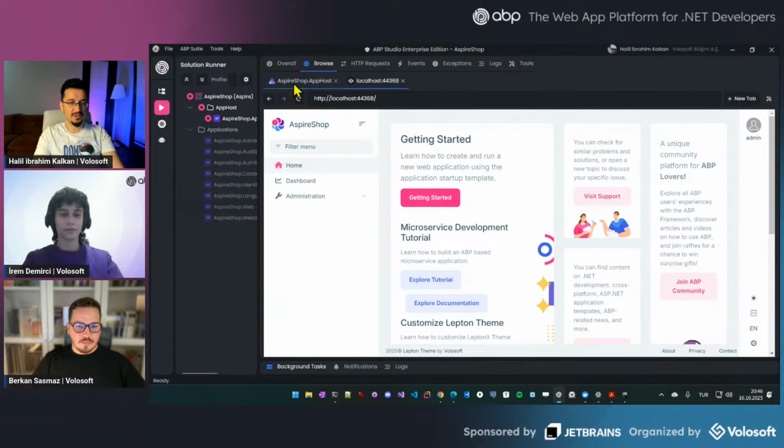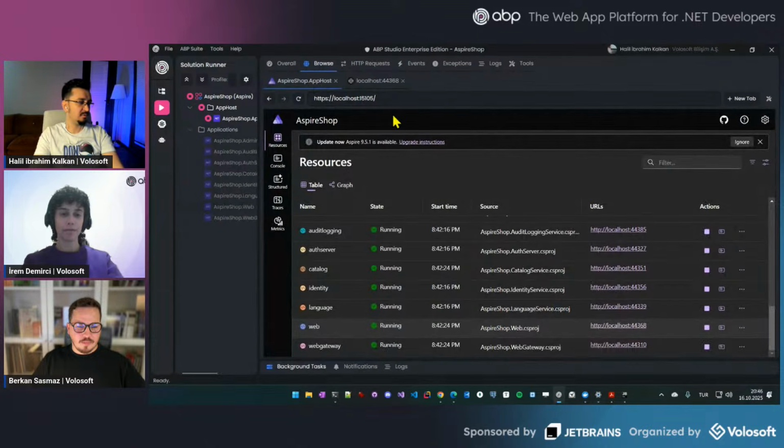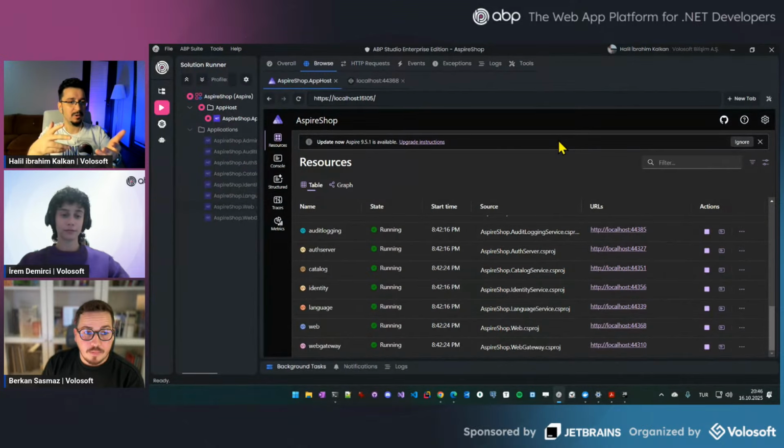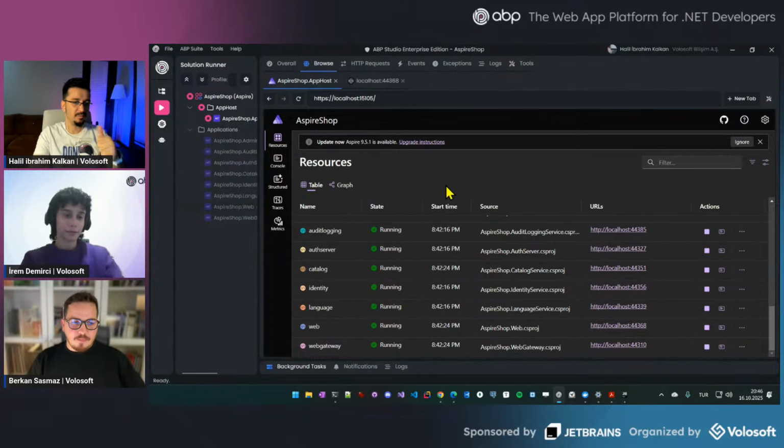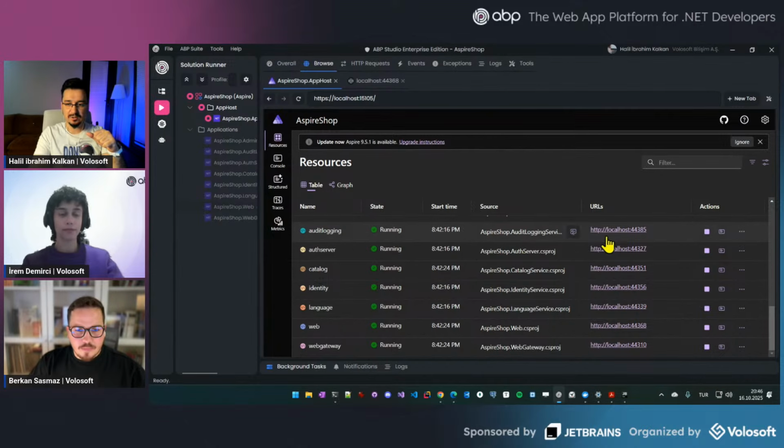When we browse the application, it's sending some data to the .NET Aspire host application. Because the purpose of .NET Aspire is not only to run applications, but also to collect some metrics and logs from the application, so you can understand what is happening inside the application. When you have a problem, you can trace the problem and so on. Let's see the details of this .NET Aspire dashboard. In resources, as I said, you can see all resources. When you click here, you can see, I think, logs.